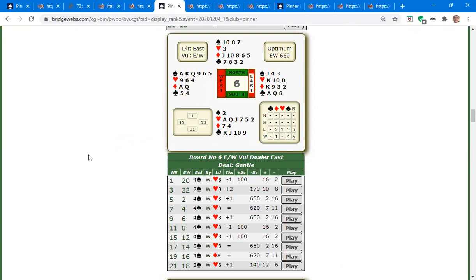This was board 6, and here you can see East-West have got game in no trump or in spades. I would expect the bidding to start off here with East opening 1 no trump, and whether South bids or not here, which I think they should, South should really end up in 4 spades there with 15 points and a 6 card suit. You can see that virtually everyone did end up in 4 spades.